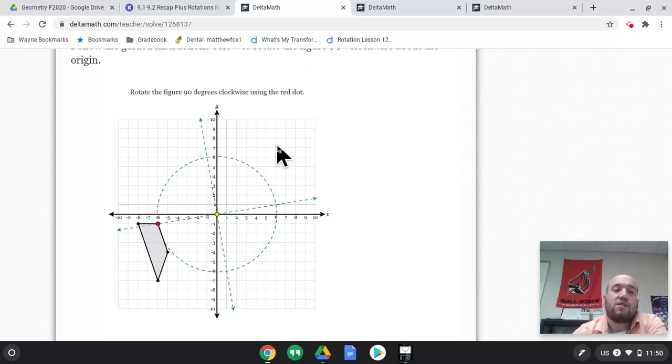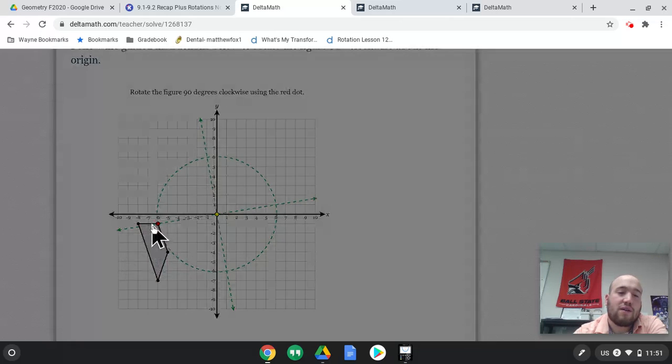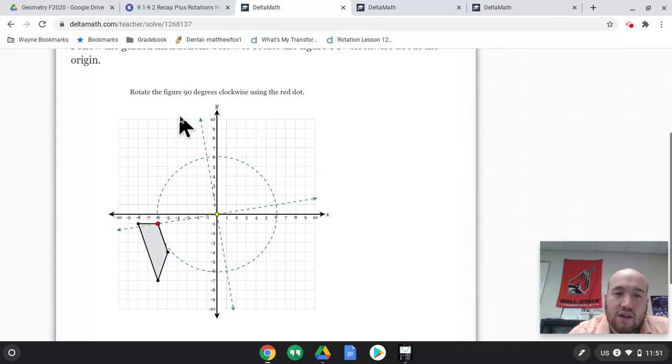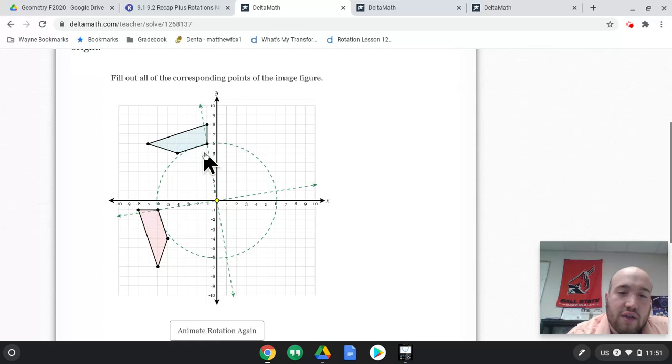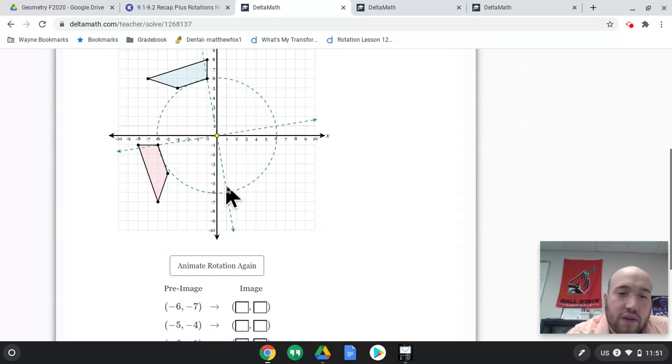Now, the reason it wanted us to do this is now I have a nice grid. From here to here is 90, from here to here is 90, from here to here is 90, and from here to here is 90. So if I needed to rotate this now, all I have to do is click it and drag it. That's 180, that's 90. I can figure out where I want to drag it, okay? So in our case, this is rotate the figure 90 degrees clockwise. So remember, the clock goes to the right. 90 degrees would be 1 turn. So I grab it here and I drag it till it's on there, and then I let go. Now, if you want to see it, animate the rotation, it shows you what occurred.